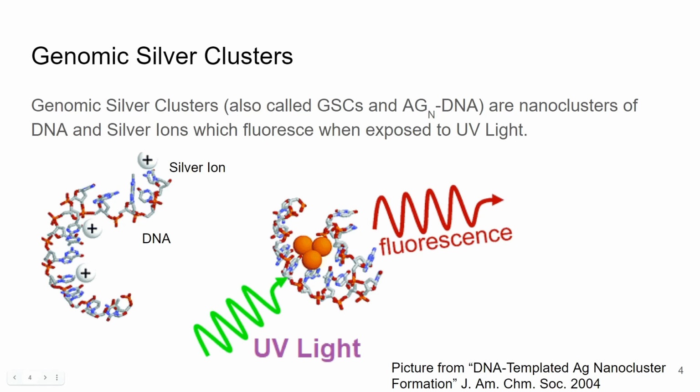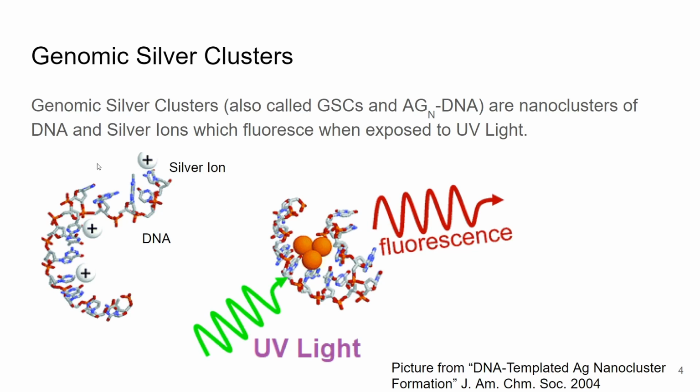Yes. So we have an open, unzipped strand of DNA, and we put a bunch of silver ions in solution with it. And then there's some chemical reaction that happens that I'm not on the chemistry team. We're collaborating with chemists and material scientists at UC Irvine who actually do all of the chemistry to make these a reality. I'm just doing the machine learning that actually generates these, right?